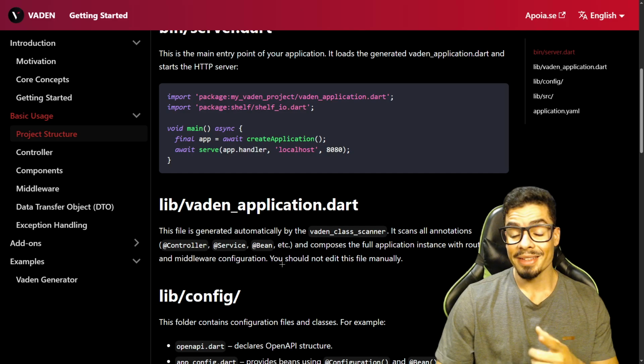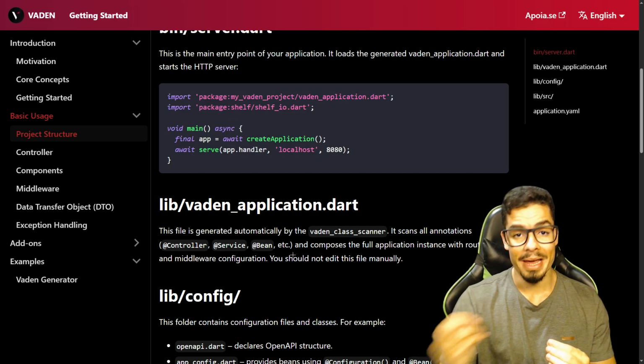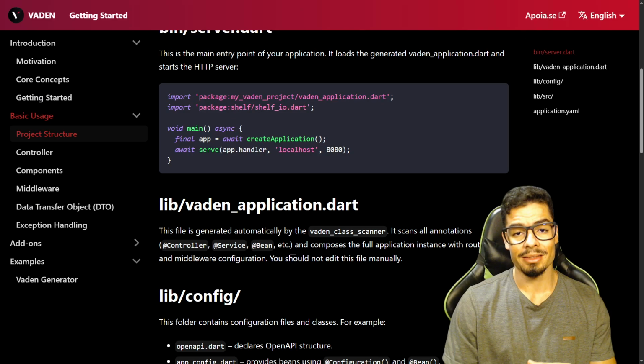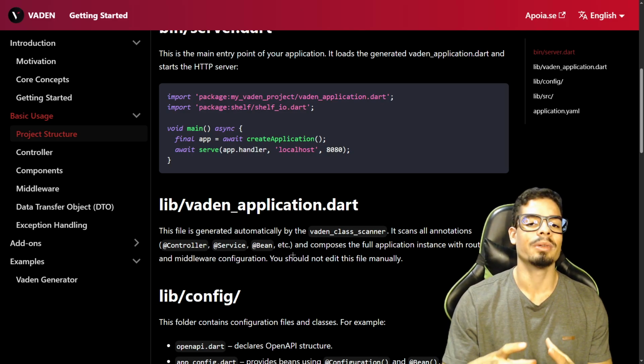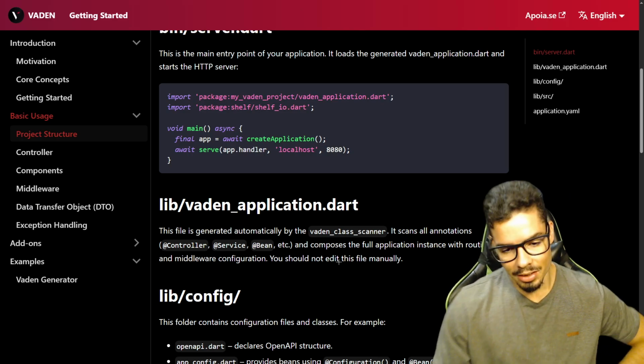You should not edit this file manually. This file is generated by the Vaden class scanner. You should not write your own code inside this file, right?